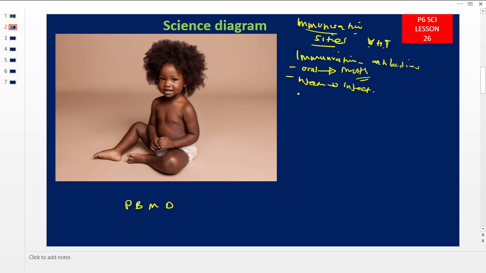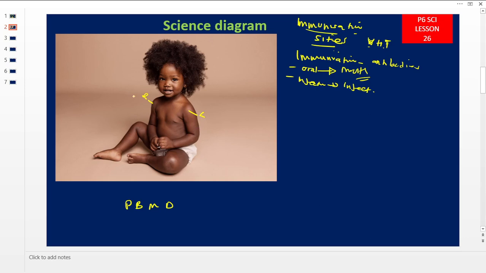Then we are going to look at these sites, as we've said. Please be my dad. Now, this thing is confusing. When you look at this baby, the baby is facing you, and you are also facing the baby. So what is on your left is the baby's right, and what is on your right is the baby's left, like me here. The baby is facing me and I'm facing it. Where you are seeing this pen is my left, because I use my left. This is going to be the right of the baby. This one is on my right, and this is going to be the left of the baby.